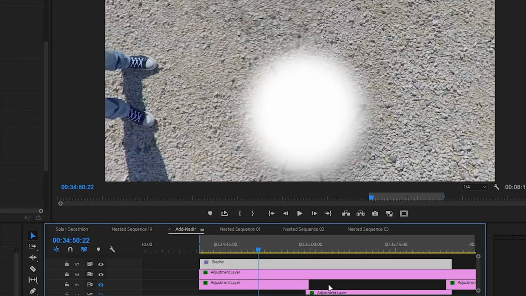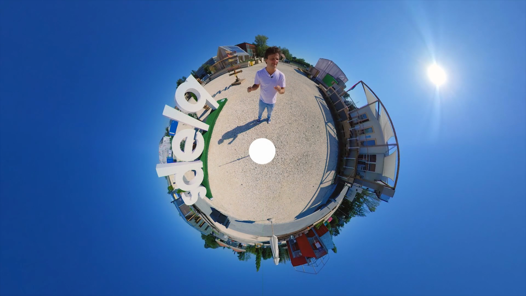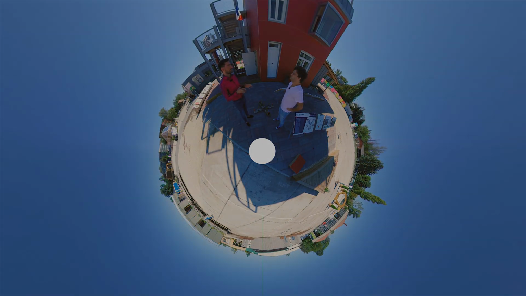And this is an easy solution because such a graphic or logo can be applied all along the video, giving us a unified look if we were shooting with a tripod in all the locations. It's a fast and simple way to cover the legs of the tripod. And of course, instead of this circle, we can use a logo or any other shape. It depends on the project.